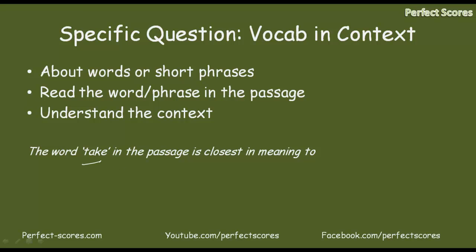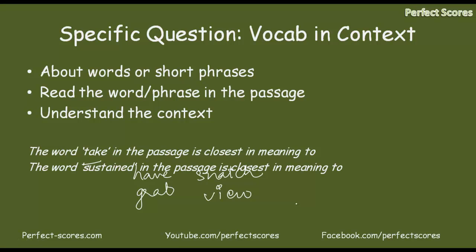Now, take can be used in so many different ways. It can mean have, it can mean grab, it can mean snatch. It can also mean viewpoint. So depending on how this is being used, you need to select one option. The next one is the word sustained in the passage is closest in meaning to. Again, sustained can be used in so many different ways. You just have to find the one in which it is used in the passage.